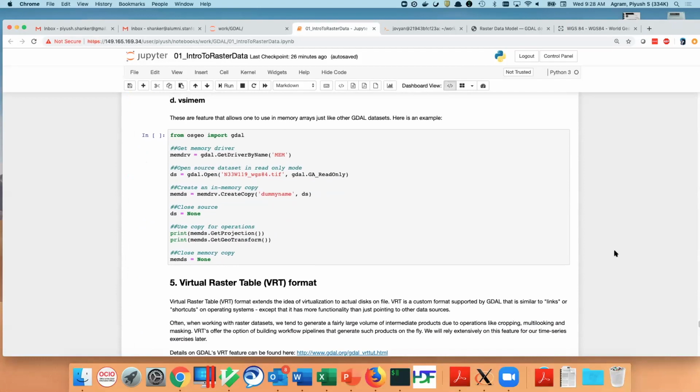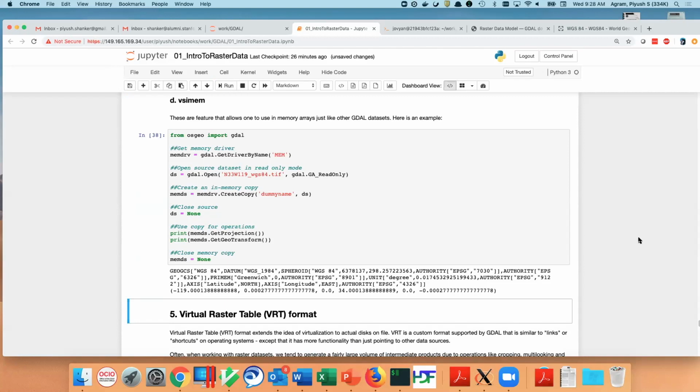There are times when you use one particular data set extensively. You don't want to go read from the file all the time. You can make an in-memory copy of it with VSI mem. So in this case, we create a dummy file name which doesn't exist on disk, but it will, for all practical purposes, behave like a GDAL data set, into which I'll load a data set that I'll use again and again. And I can continue working with it with the same GDAL interface as an actual file on disk or an actual file that's sitting on S3. So this is useful when you're writing applications where you're using one database to look up different things, and you have that sitting in memory.